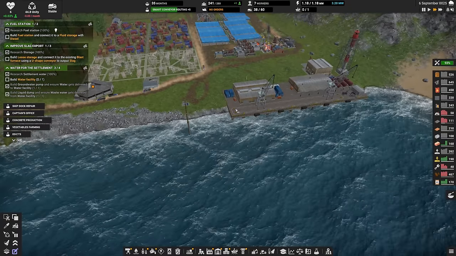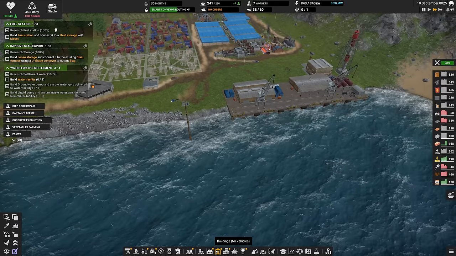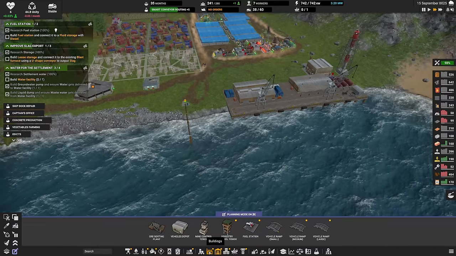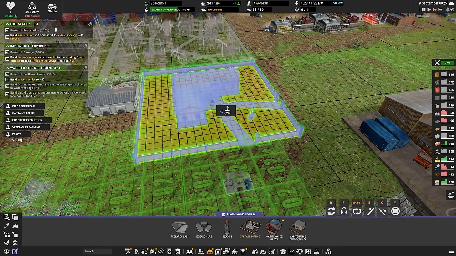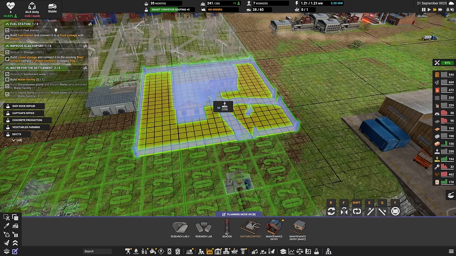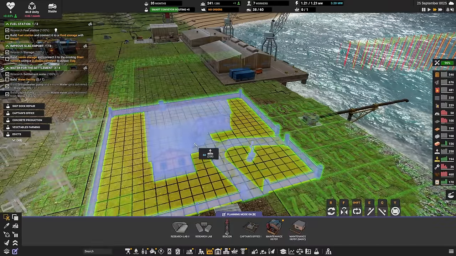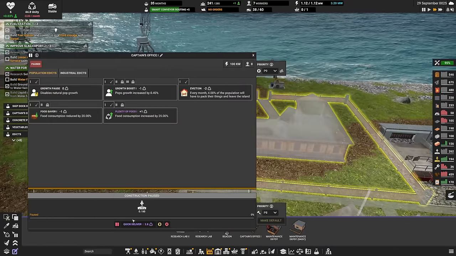Before we get back to Mr. Shibby Shibby and so many other things, I need to do a few things first. I need to put in a captain's office, which is under buildings. We're going to put the captain's office right here, hard up against the town. Can I get you rotated? Yeah, like that. Perfect.